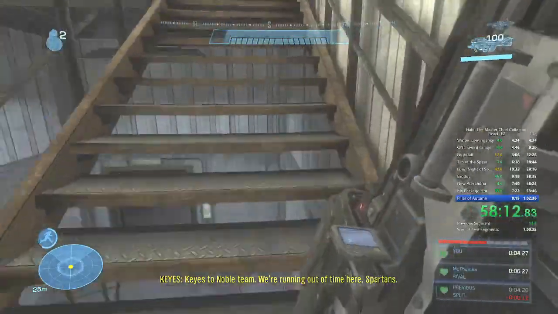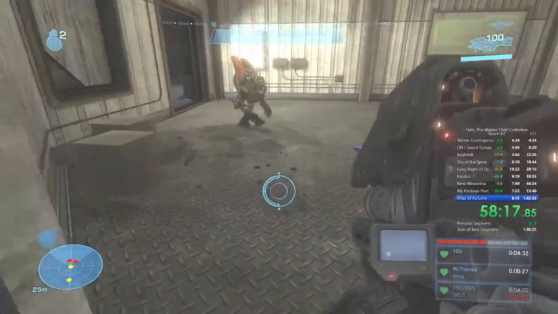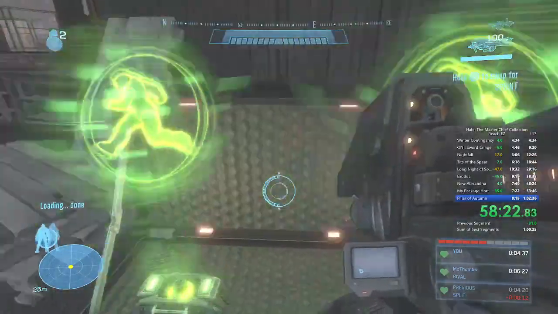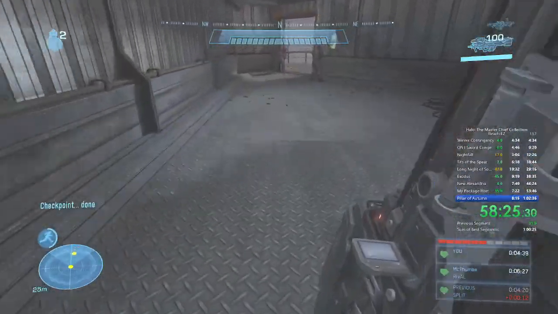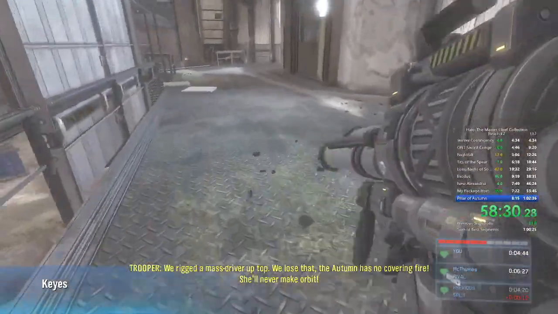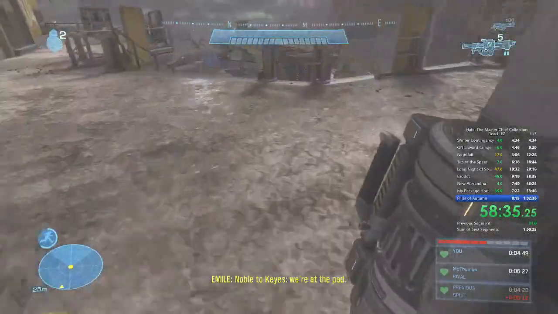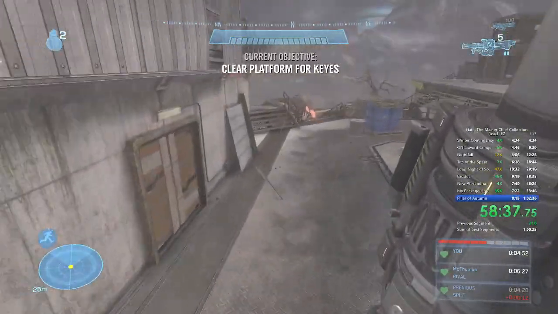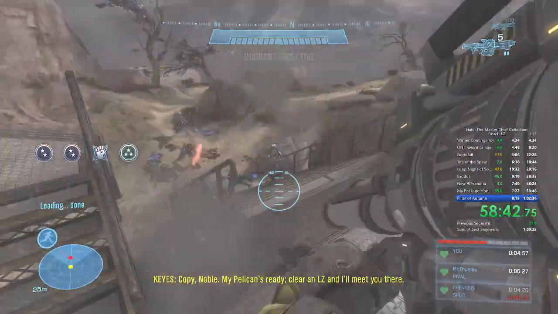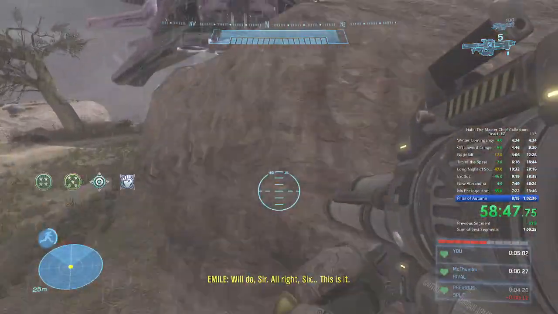We're running out of time here, Spartans. Driver up top. If we lose that, the Autumn has no covering fire, so it never makes orbit. Noble's keys. We're at the bay. Copy, Noble. My Pelican's ready. Clear an LZ. I'll meet you there. We'll go, sir. All right, Six.